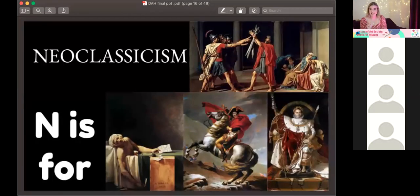N is for Neoclassicism — dominated by the big cheese of the 19th century, Napoleon. It came into power in the wake of the French Revolution and represented a return to classical values: brotherhood, nationalism, male power. Classical iconography can be seen across all aspects of these paintings. Basically loved the traditional styles.